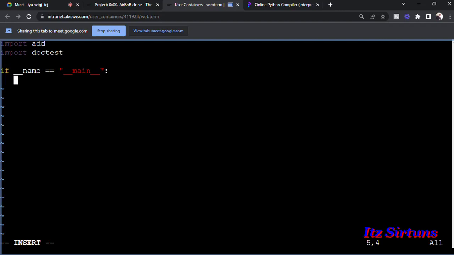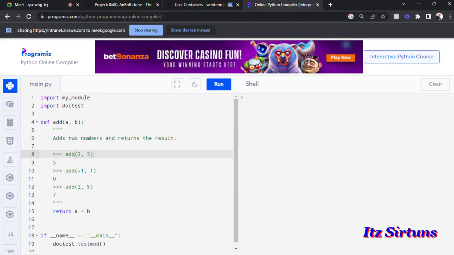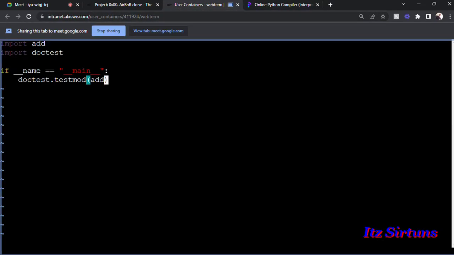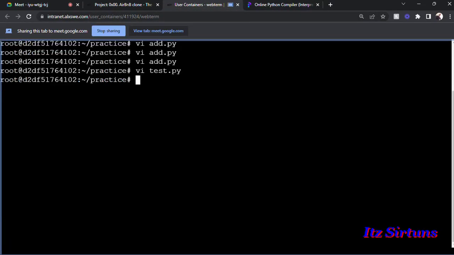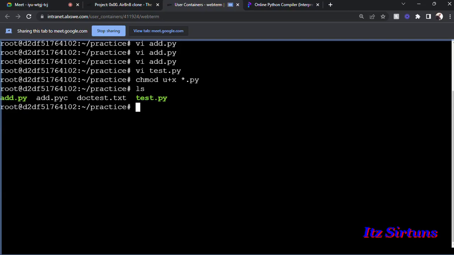Doctest.testmod(add). Do we get it? Yes. Okay, so I think this is fine. Let me set that to executable. So all I need to do is to run test.py.